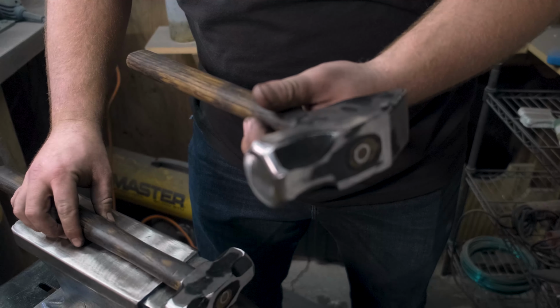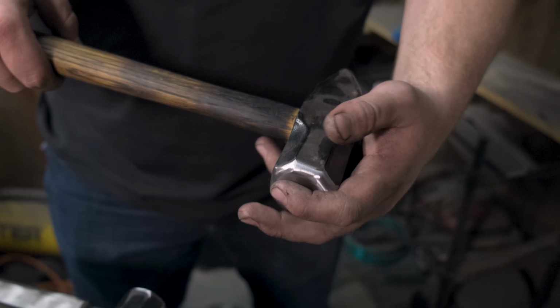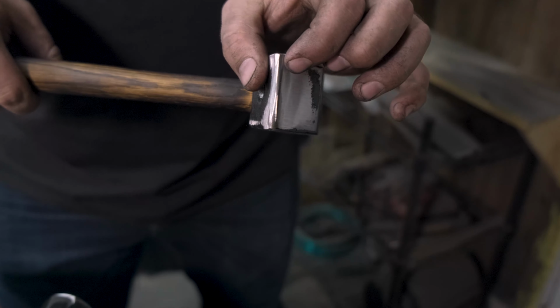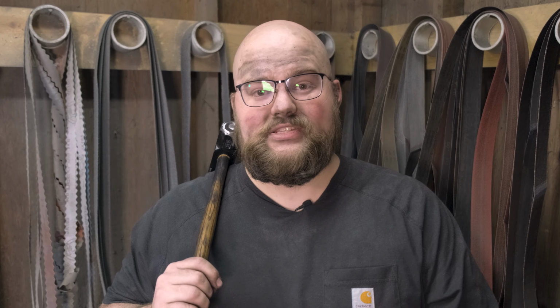This 3-pounder, I did the exact same with the more rounded bevels. And this cross peen is actually just a little bit more thin and probably a little bit more usable. These tools are a hell of a lot better now than how I bought them from Harbor Freight. I am super proud of the work I was able to put in on them, and I cannot wait to learn how to forge using these tools.